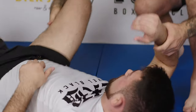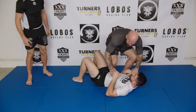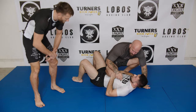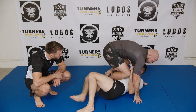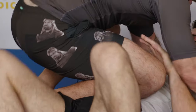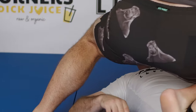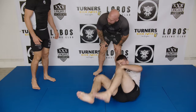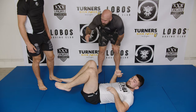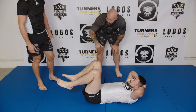I'm just going to move you my way a little bit. All I want you to do is hit escape. And as he hip escapes, I move with him. You go to the hip escape again, I move with him. Go for a really big hip escape — I go with him. So that would just be like a game. I wouldn't have him push me away or anything. I would just have him just hip escape and you've just got to follow him. Follow, follow, follow.